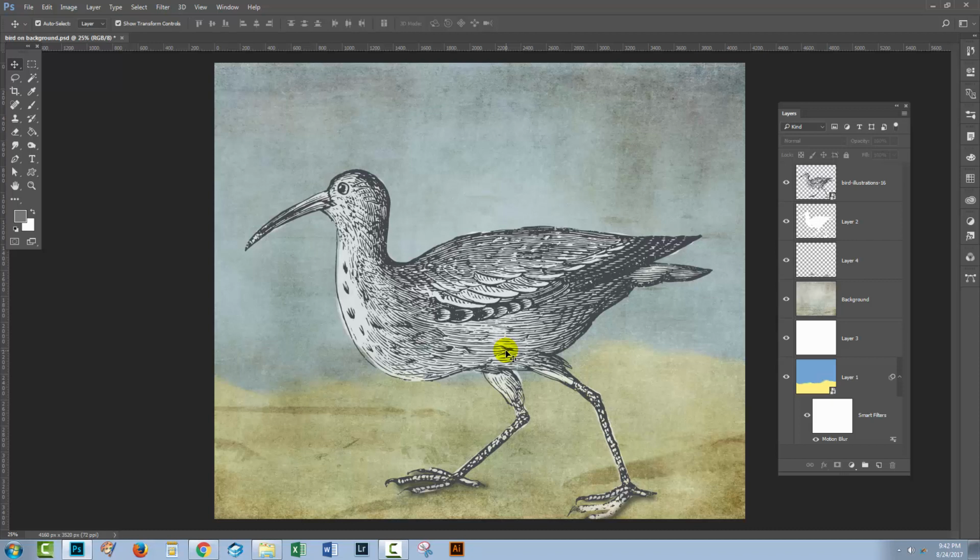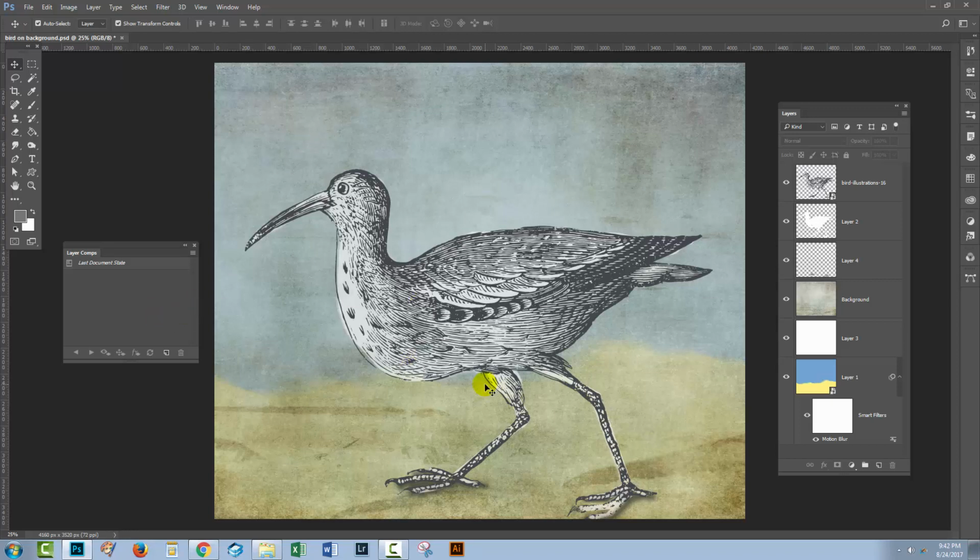But the actual process of presenting the image in different ways can be rather tricky. Well, it can be tricky if you don't use layer comps. So let's see how layer comps are going to help us, and I'm going to choose Window and then Layer Comps. Now I'm using Photoshop CC, but layer comps have been in Photoshop for some time now. They've just been added to in Photoshop CC, but the tools we're going to use have been around for quite a while. It's really just a basic introduction to layer comps.